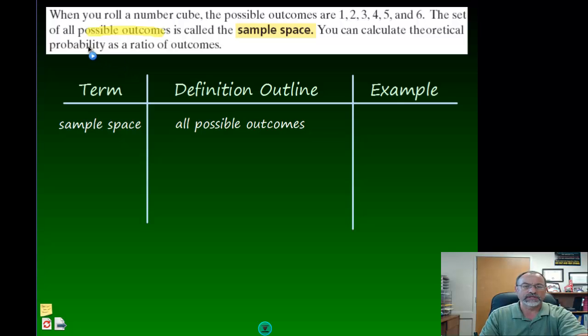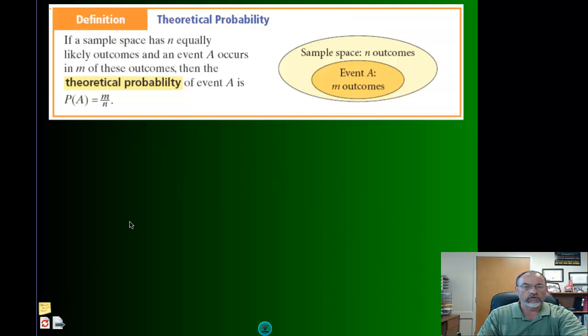Now when we're talking about possibilities or probabilities, we are still looking at a ratio of outcomes. So we still have a numerator and a denominator because that's what a ratio is. Now our sample space, our possible outcomes, is going to be our denominator. The numerator then is going to be the different ways that you could get a particular event that you want to look at. So for instance, well, let's look at some notation and then we'll take a look at a couple of examples.